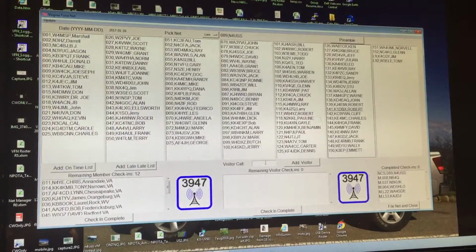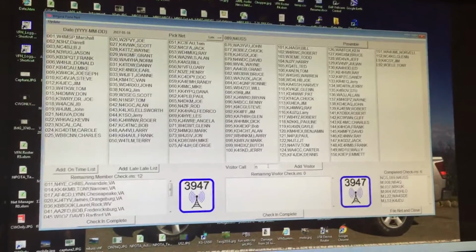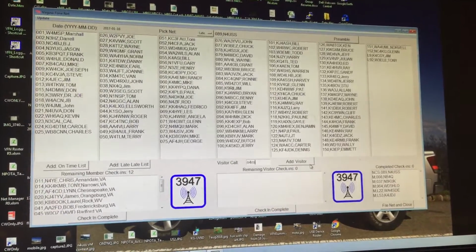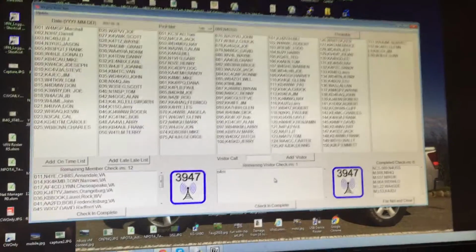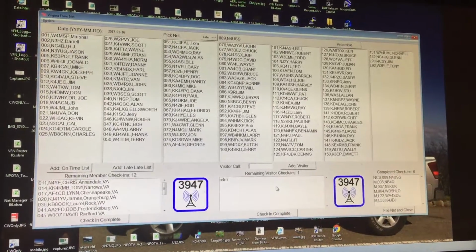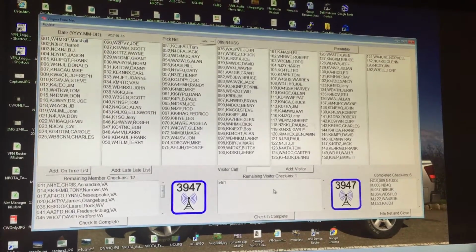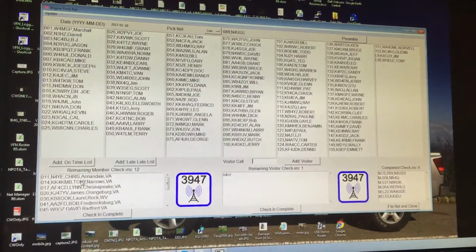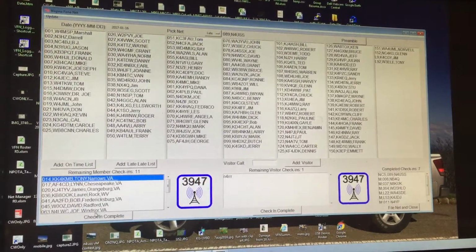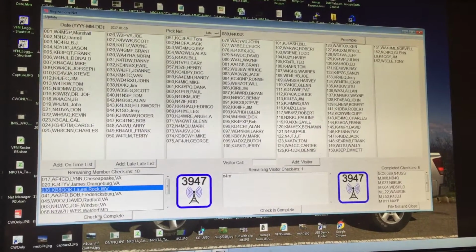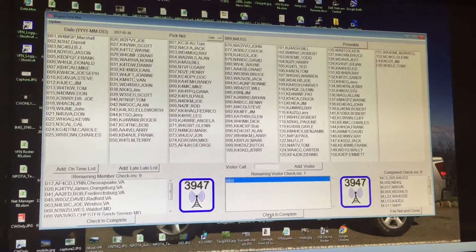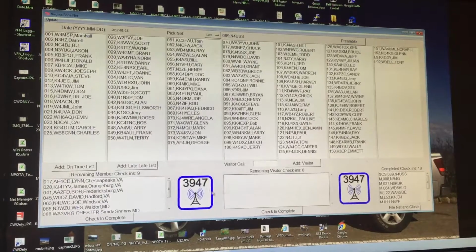Then you call visitors. So you just enter visitor call signs here, in-state, out-of-state, or whatever, and it puts them in a list. It may do some other things here to kind of keep a database of frequent member check-ins. So anyway, you'd work all the way through the list. If somebody doesn't come back, you basically just leave them in the list. Come over here, pick your visitors up at some point, check them in. It adds them to the list.